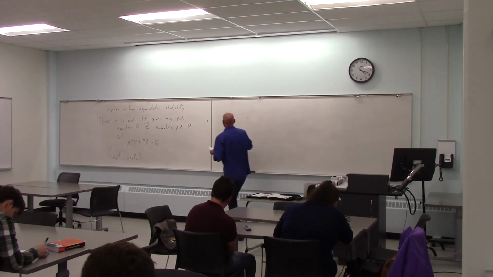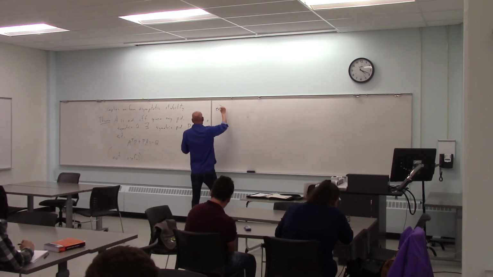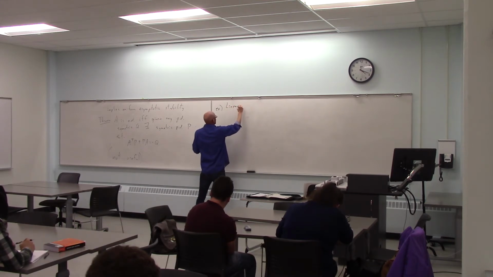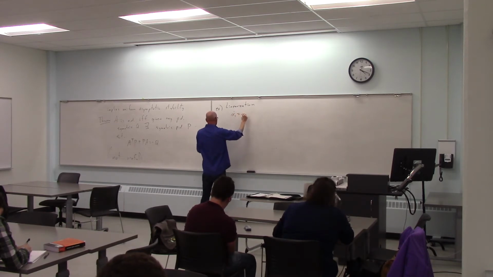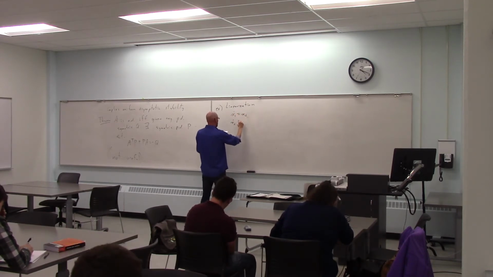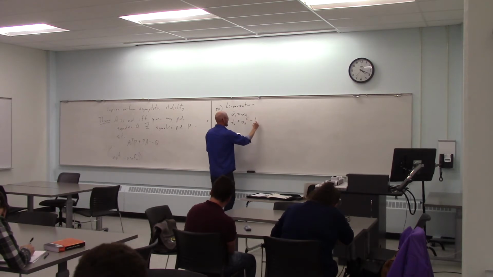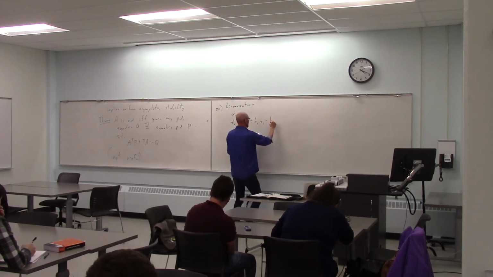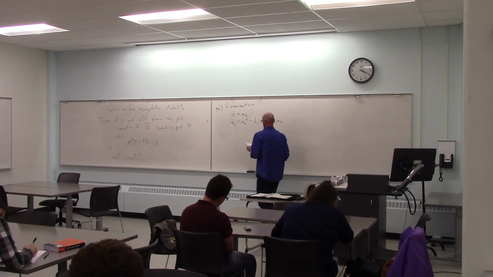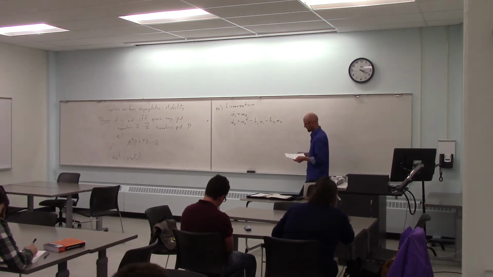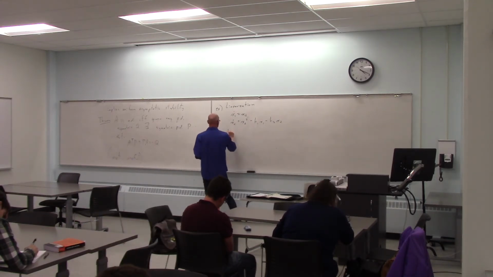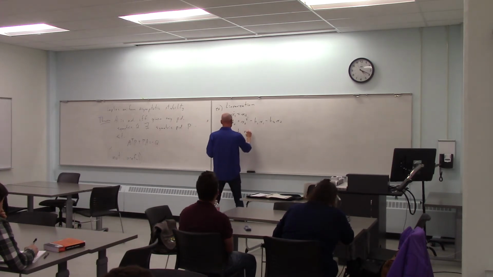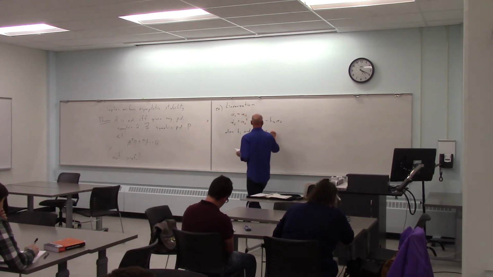So, let's see how we can actually make this useful. Linearization. x1 dot equals x2, x2 dot equals x2 squared minus k1 x1 minus k2 x2 is my nonlinear system I'm going to analyze, where K1 and K2 are constant.